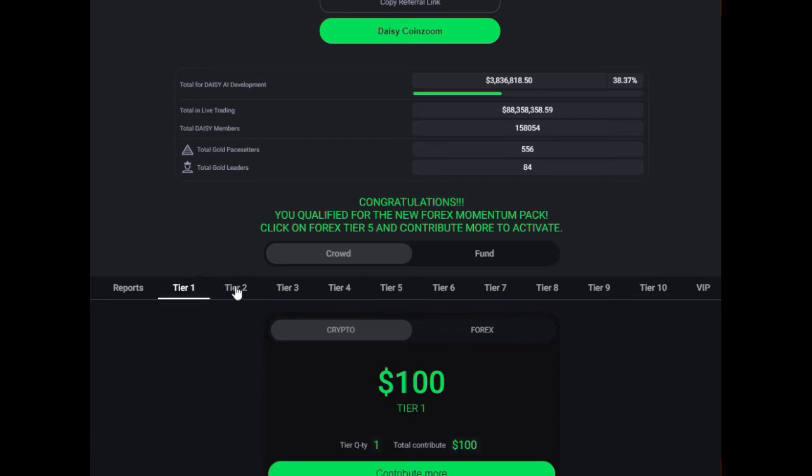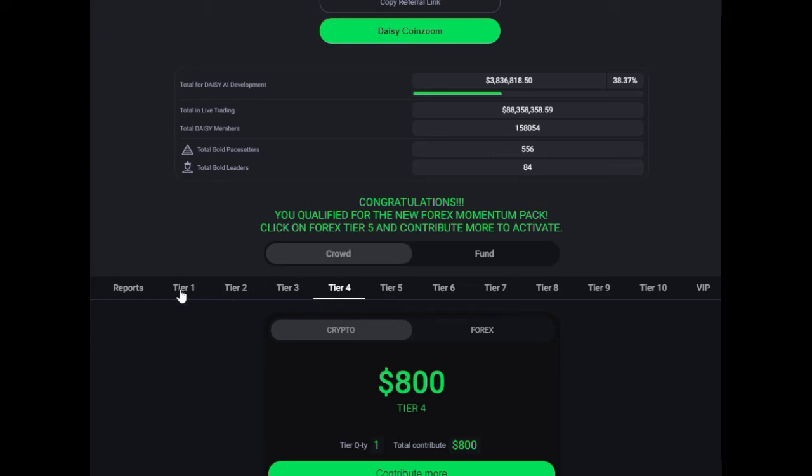So let's say you wanted to invest $1,000. Well, you would put 100 in here. The next one would be 200, so you'd be at 300. And then tier 3 you'd have 400, so all three of them together is 700. So you can just buy these two again to get to 1,000 instead of going over. Whereas if you had to buy a tier 4, it would be an additional $800. So I hope that makes sense.